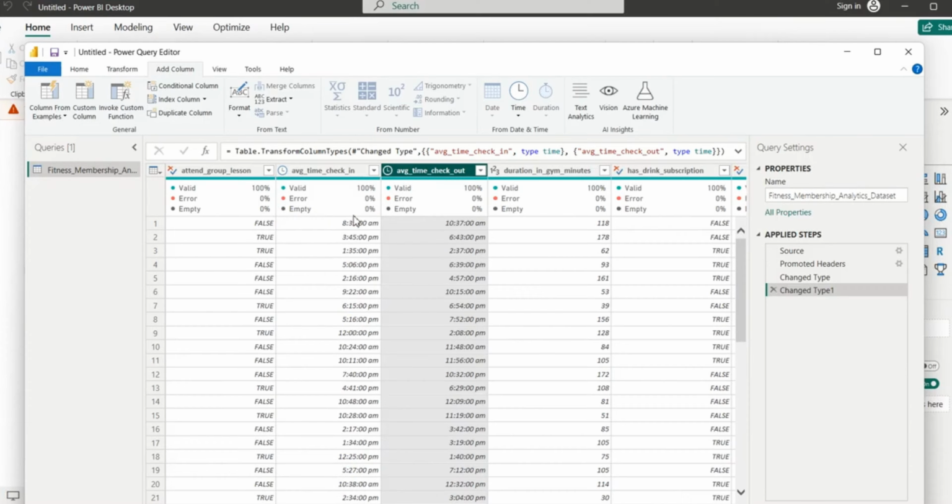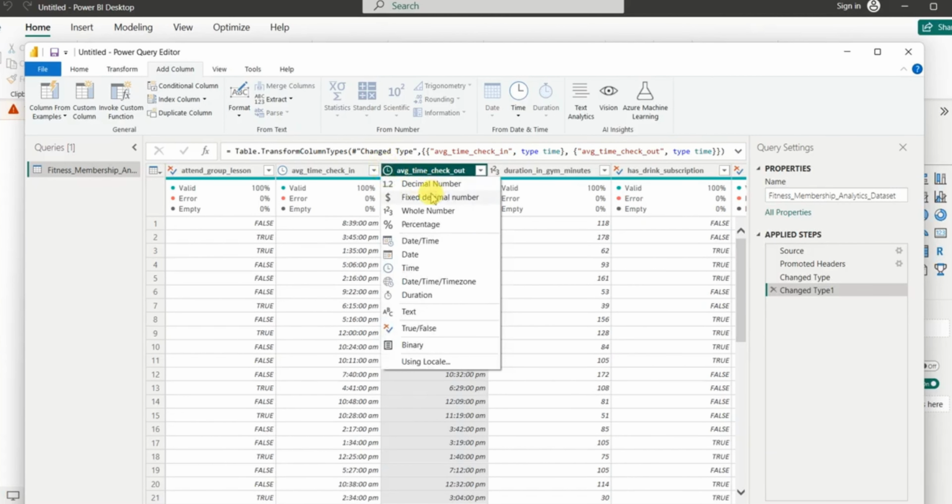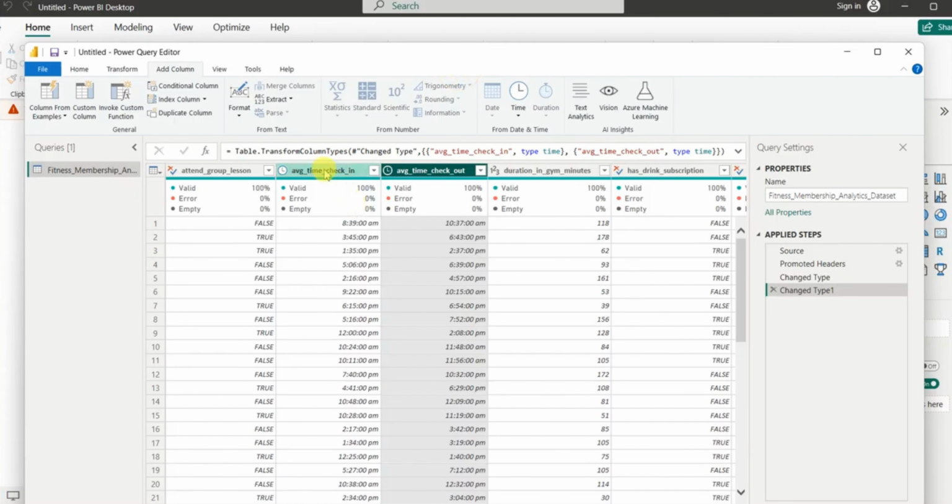Now this is time. So you can use these things. You can subtract. You can add. So times, numerics, how do you call it? Let me see. Yeah, the decimals, fixed decimals, whole numbers, percentage, where's the time? The time. You can use operational functions for them. All right. So now let's work this out so that I show you.